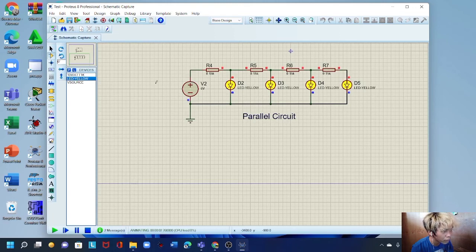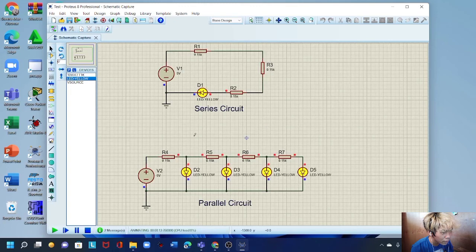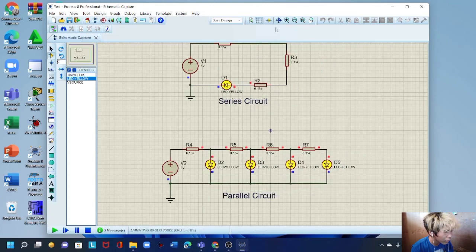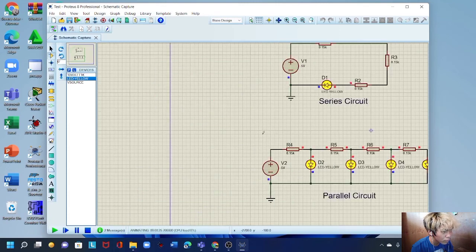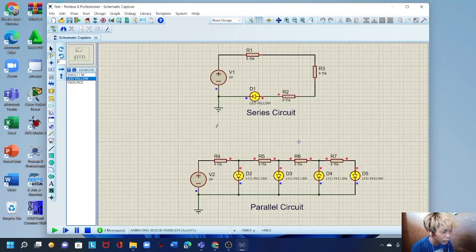in our Proteus version 8.10. And to zoom it out, here are our series and parallel circuits simultaneously in simulation mode, and they are successful for their simulation. We are successful in establishing these connections, and I guess that's it. That's all for the simple components and circuit constructions of series and parallel connection in Proteus version 8.10.